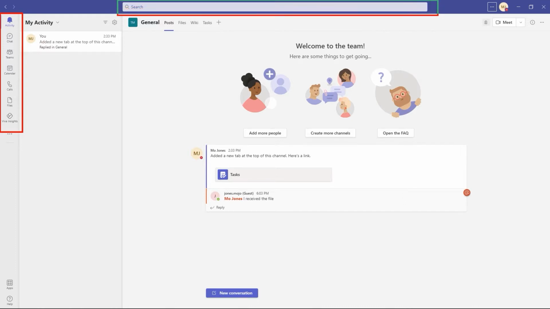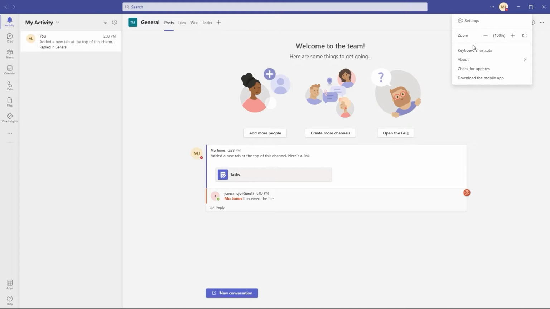We also have our search bar, which doubles as a command bar. We can drop in some powerful commands by typing in the /. And finally, over here on the right, we have our profile area, where we can make some changes to our account or view our account status. And we also have a menu right here that allows us to apply some universal changes to our Microsoft Teams application. I'm going to go ahead and click on this menu.